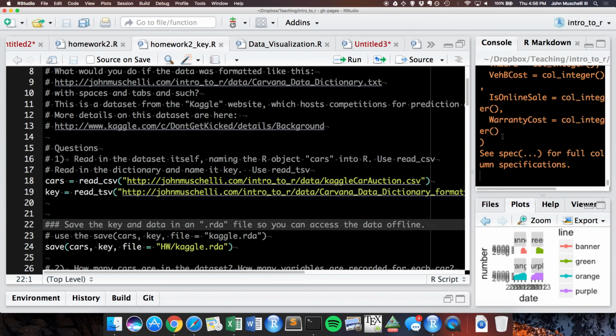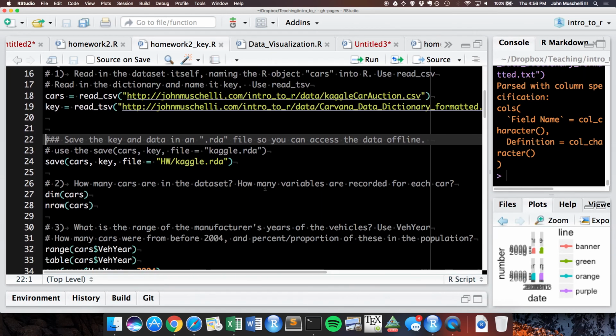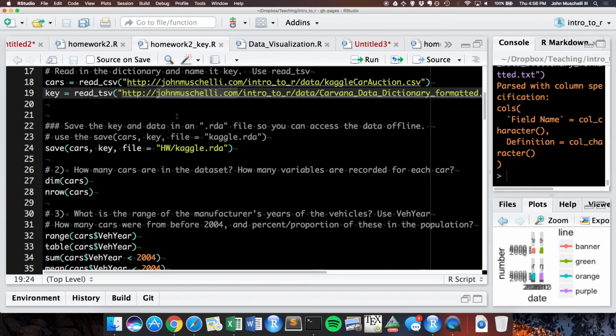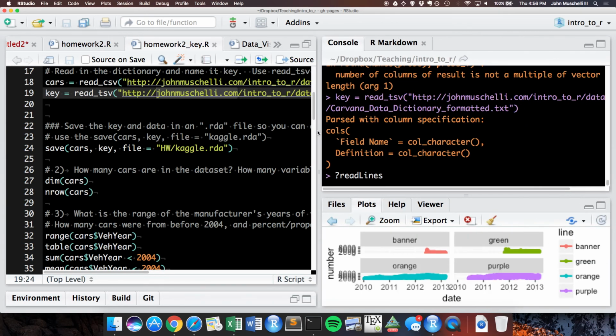So again, you read the data in using read CSV. I'm reading the formatted Carvana data in there after I reformatted. There are ways you can work with that data, but you have to go back to just reading it in line by line into a character string and then doing some parsing on your own. That is not something we've covered. That is not easy. It's not fun. There is a readLines command, and that will literally read it line by line and give you a character vector back. So if, for example, you're like, this data is so unruly, I don't know what to do with it.